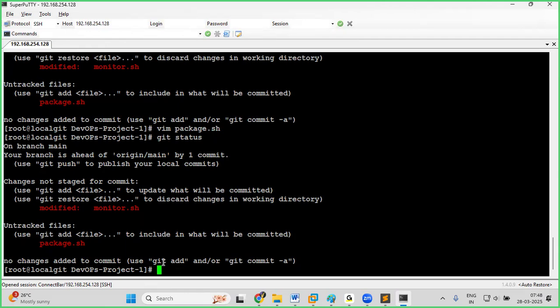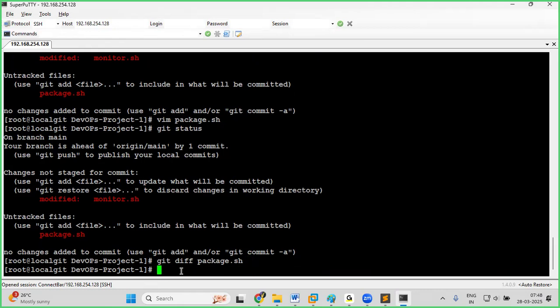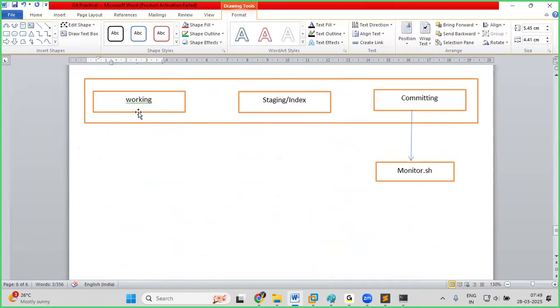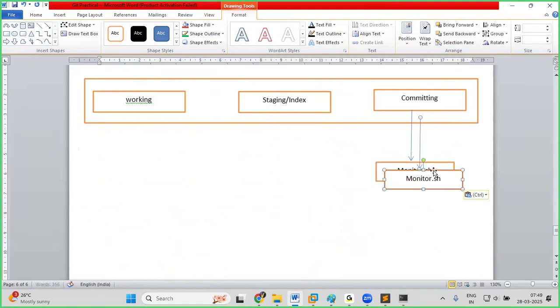Now guys, coming to the diff command. Forget about this one. If you want to see it once again, git diff package. See guys, git diff package. The reason is, now the package file is located only in the working directory, but this monitor file is located in both locations, the working directory and the committing area.